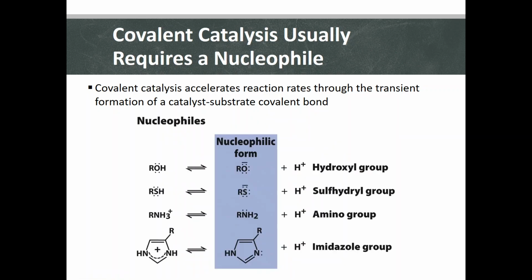So pH is also relevant here because many of your nucleophiles, at least nucleophiles that may be derived from the functional groups in the 20 amino acids, may not, when protonated, be readily nucleophilic. A very good example of this is an alcohol. On its own, an alcohol is not the best of nucleophiles, but can, under certain conditions, deprotonate to generate an oxyanion species, which is a great nucleophile.